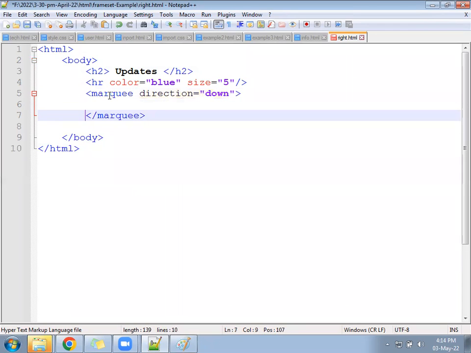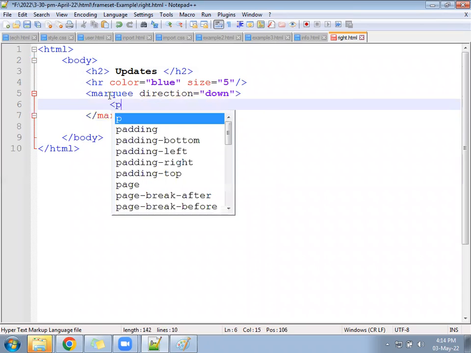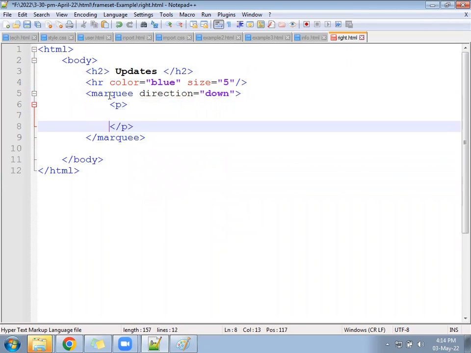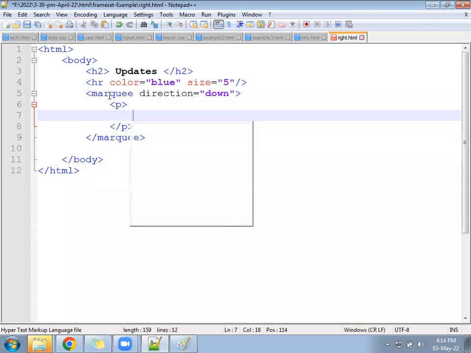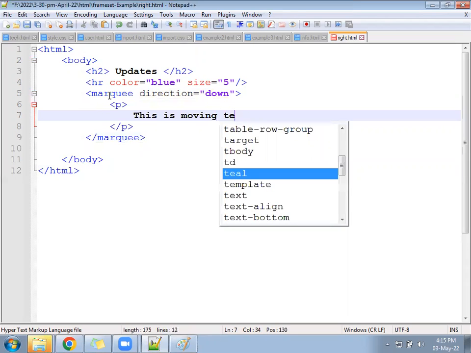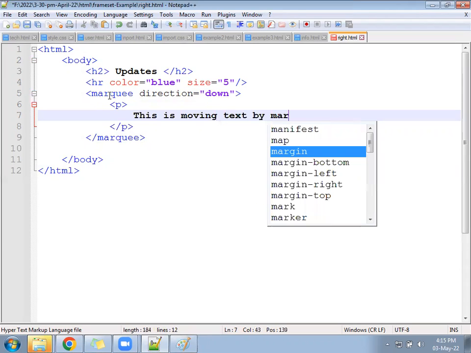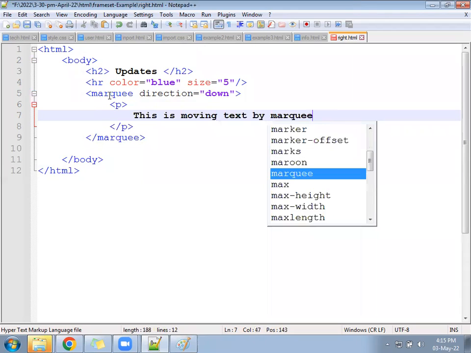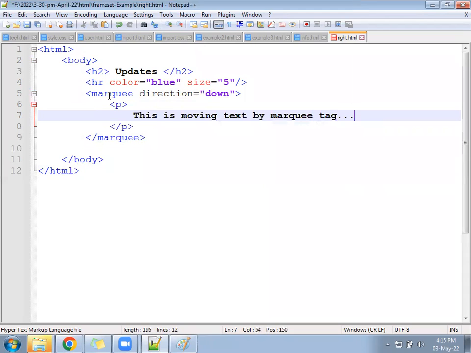In that you can add in a paragraph some text. This is moving text by marquee tag.